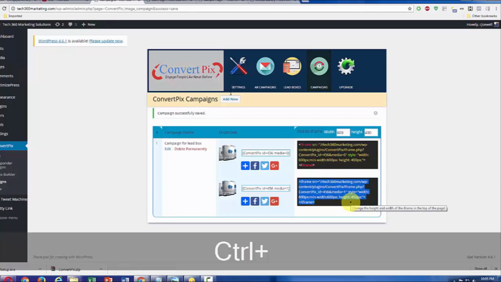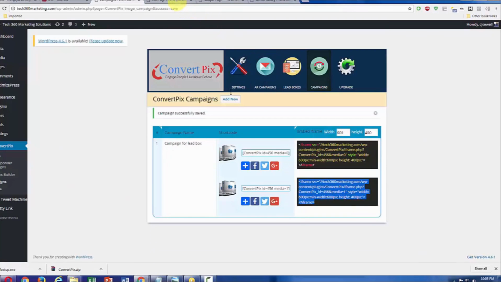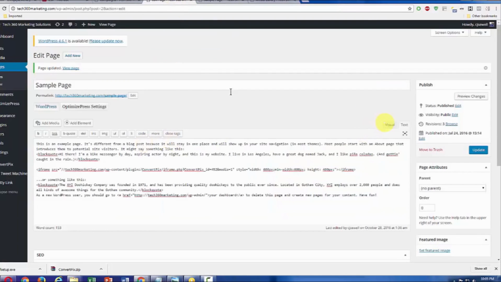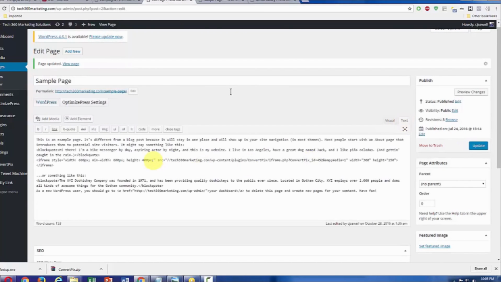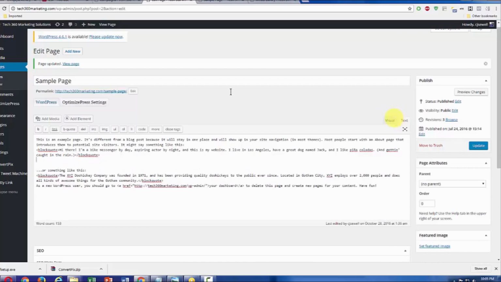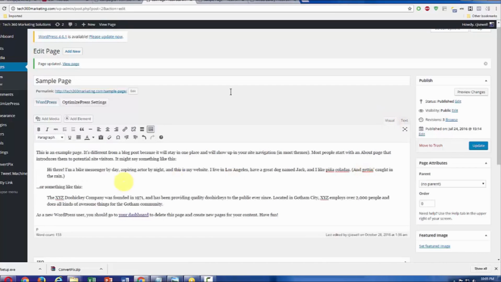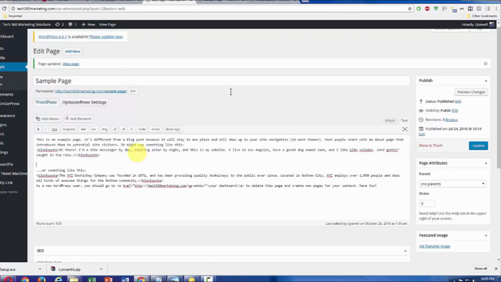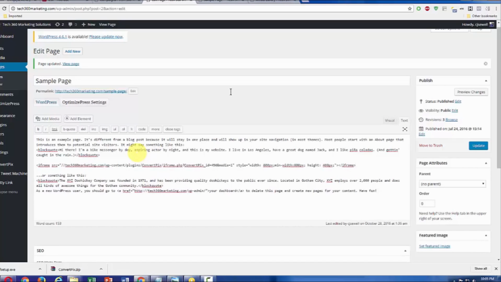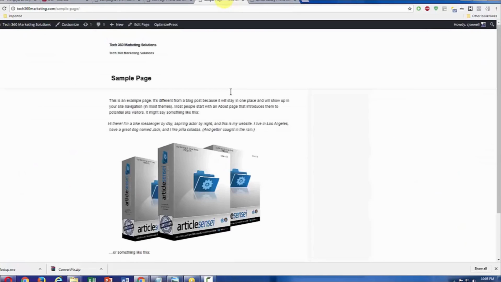You highlight it, copy it, and let's say that you have a blog post like this one, a sample blog post that I have here. Let's say you have a simple blog post like what you see here, and you want to insert your image in the middle of that post. So you go to the text portion, make a little space, insert the iframe code, you do an update. So after you do an update, let's just update the site.